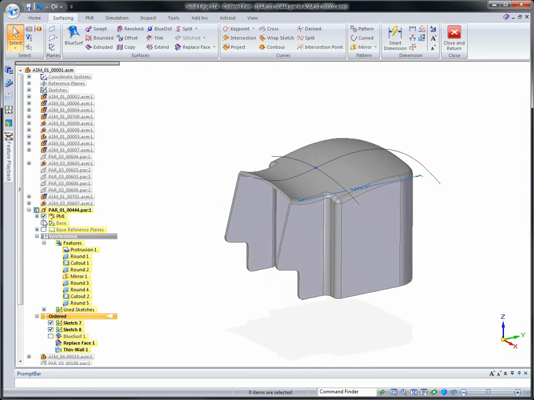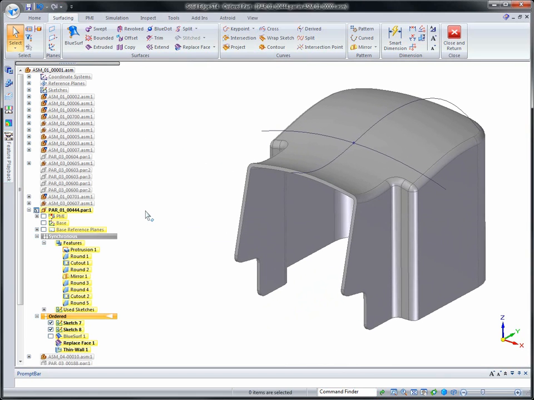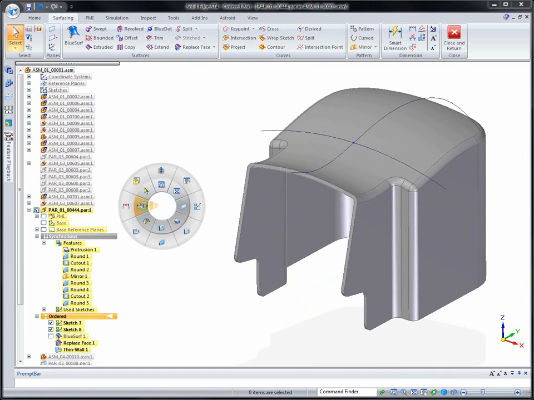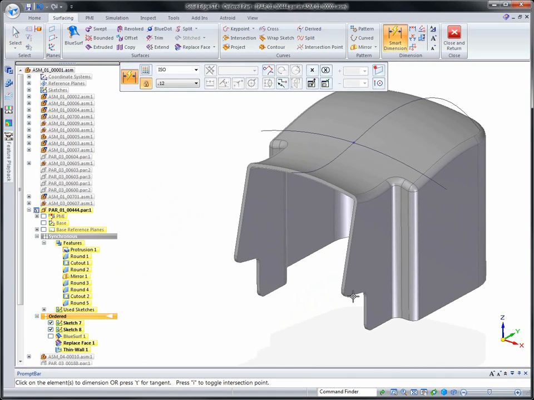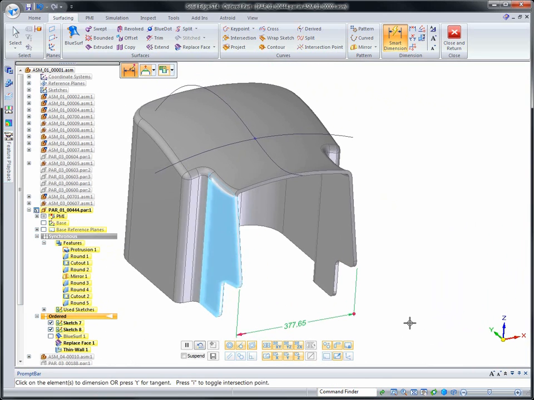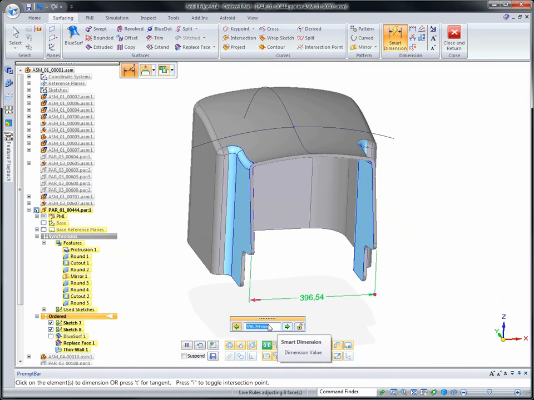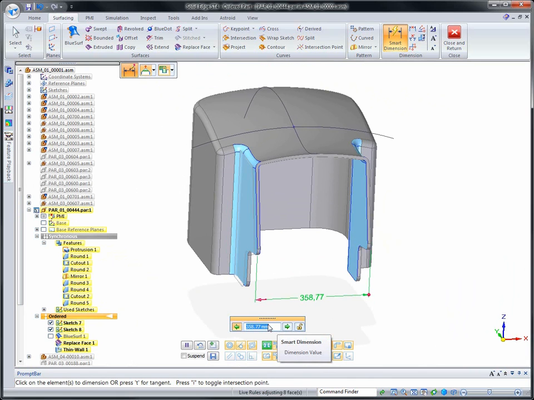Dimensions can be added at any point to provide precision. So in this case, we're going to create a dimension to represent the width at the front of the engine cover. Notice how as we create the dimension, it finds the theoretical intersection where the faces meet. As we modify this dimension, also notice that Live Rules maintains the symmetry in this part.